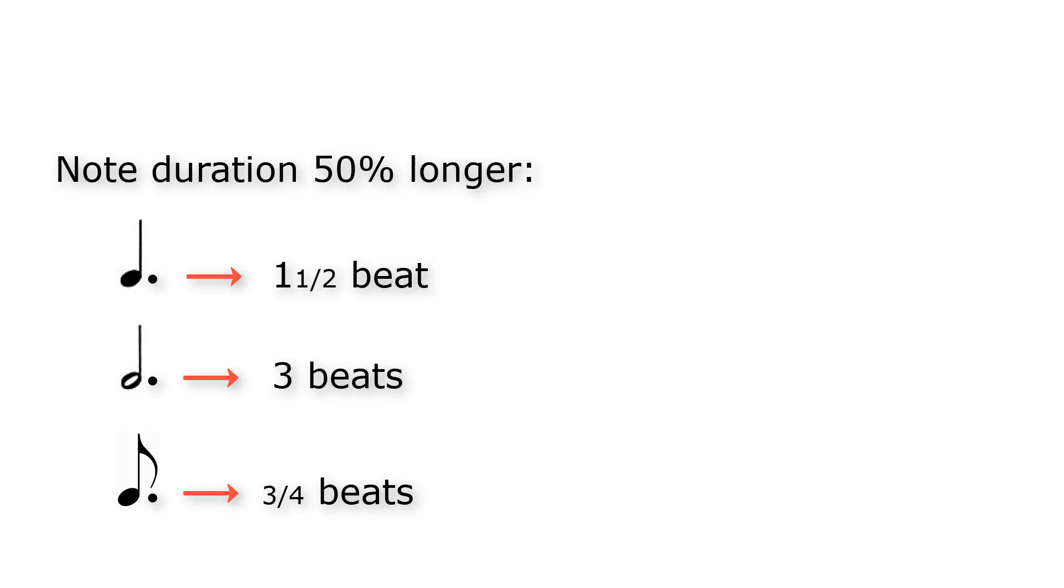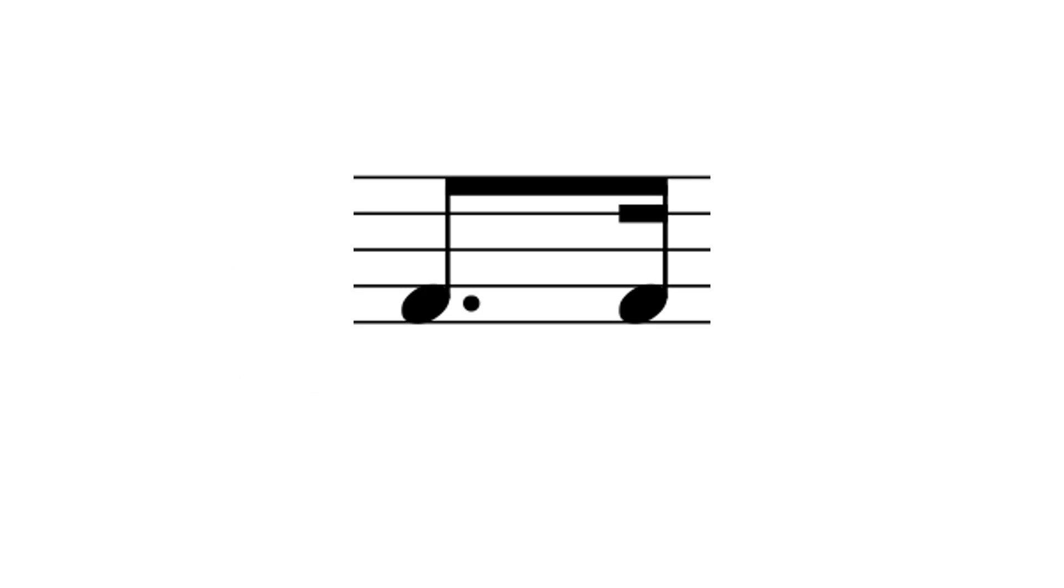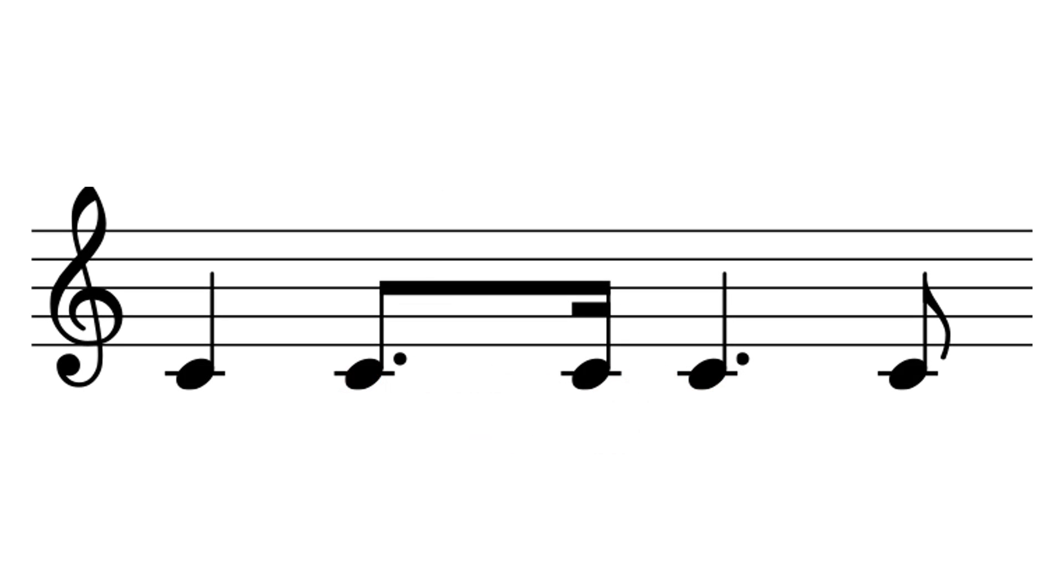A combination that you find very often in music is the following. So the total duration is that of three quarter beats plus a quarter beat. So together this is exactly one beat. Now to give you an idea of how that sounds, look and listen to the next example. And as usual the metronome starts with four beats before it begins.